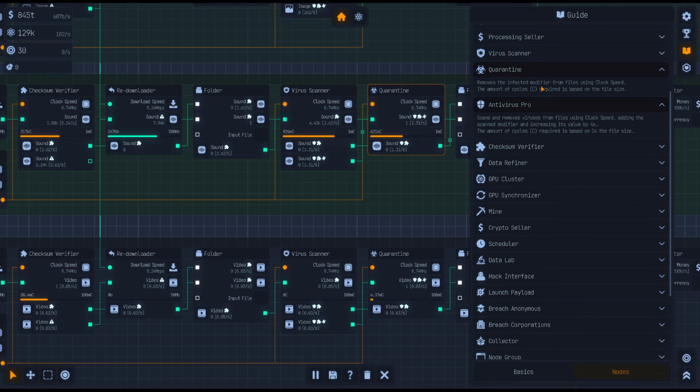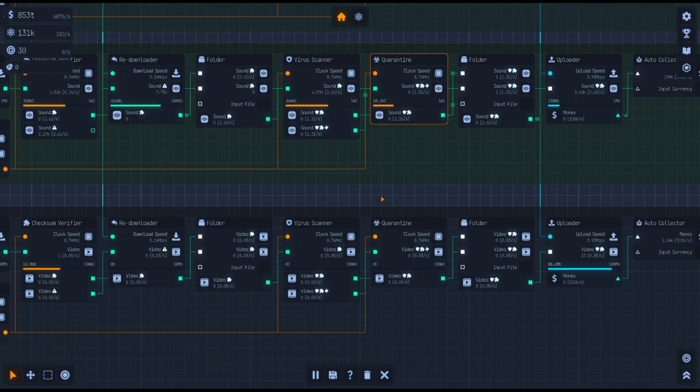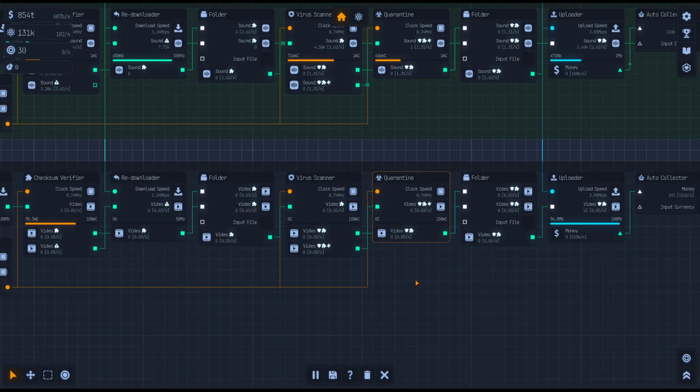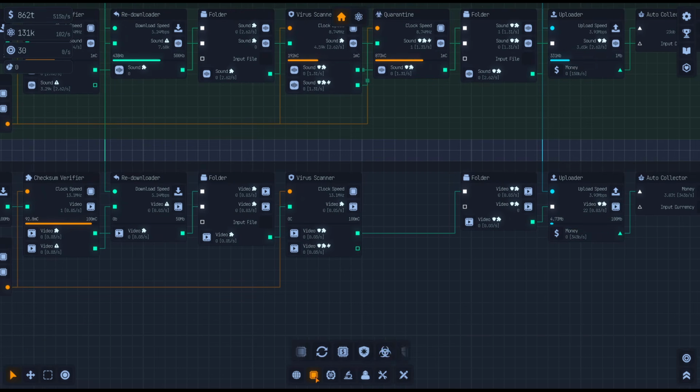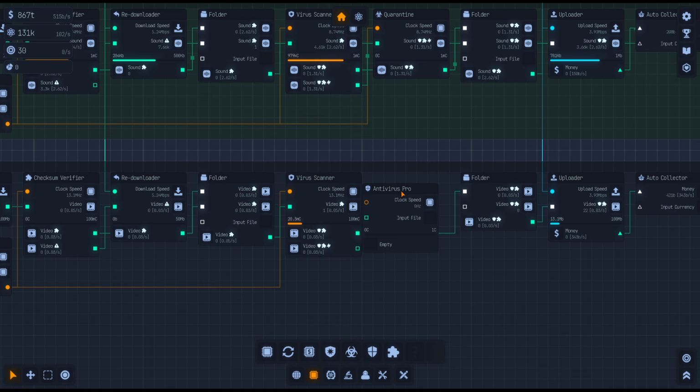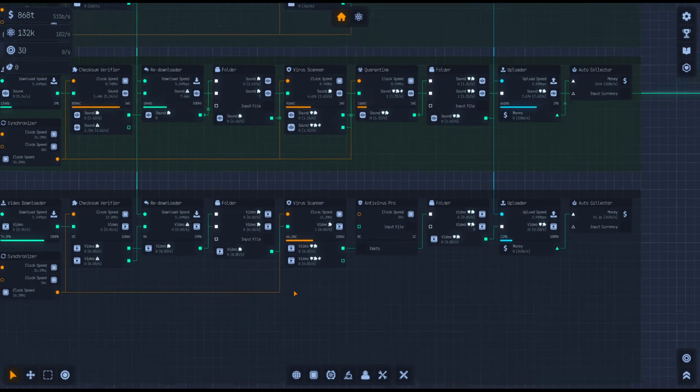Quarantine removes the infected modifier from the files using clock speed, the amount of cycles. Removes viruses from files. Infected modifier. But it still has the virus. Antivirus Pro is supposed to give us more processing power or money, but I'm not seeing that happen.